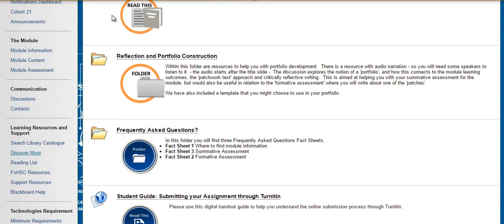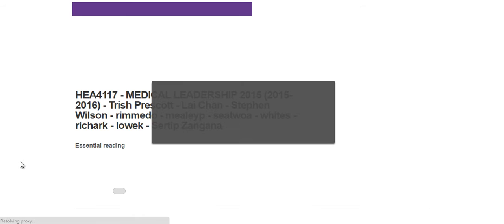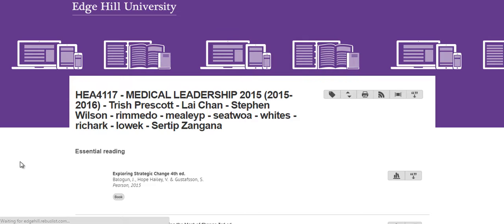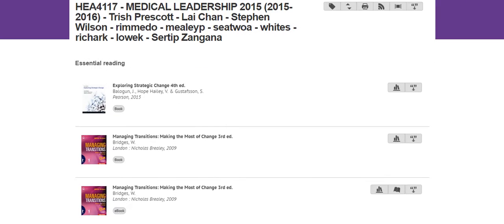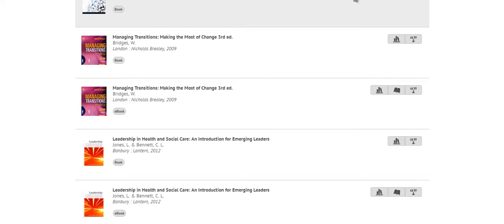I close that down. This will take you to the module reading list. It's directly hyperlinked. It will take a couple of minutes to load. You will notice that it's quite a long list, but if you look down the side, the reason for that is that we're trying to give you different alternative approaches to access. So you can see that we have this Bridges, it's a book, but it's also an ebook. So you can choose which way you want to access material. You'd rather have a hard copy in front of you, or if you want to access our materials online, they're there for you.